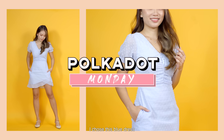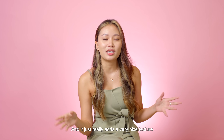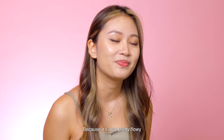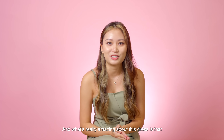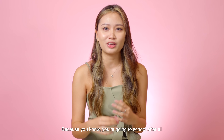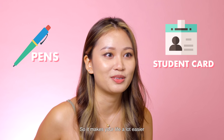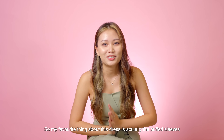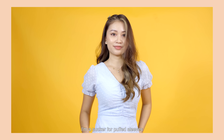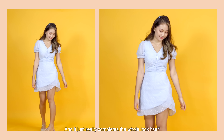For the first outfit I chose this blue dress. It's super pretty and very dainty looking and it has this really cute fabric that has polka dots on it, which adds a very nice texture and a sensual feeling because it's also pretty flowy. What's really amazing about this dress is that it has pockets on the side, so it really adds a level of practicalness — you can always just throw in some pens or student cards. My favourite thing about this dress is actually the puff sleeves. I'm a sucker for puff sleeves — it just adds that very feminine aesthetic and really completes the whole look.